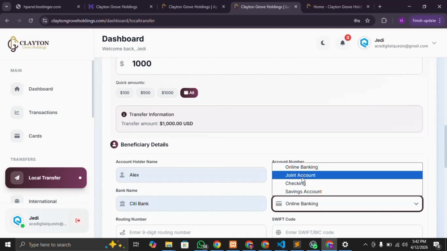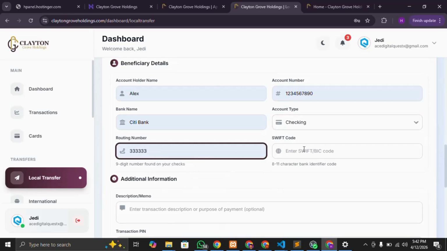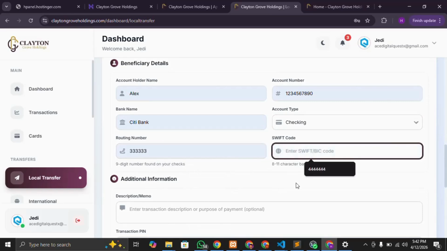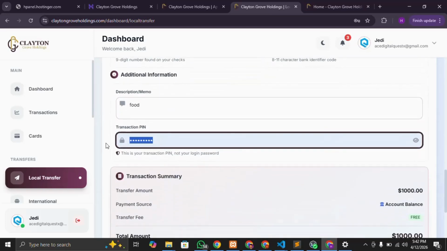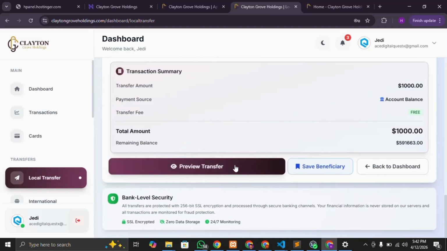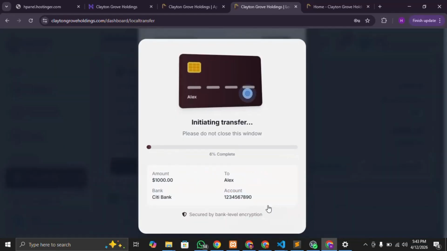So we choose checking, and routing, just take a number. I'll try them just to make it simple for the purpose of this tutorial. So right now, you can save the beneficiary or you can just preview. Then once they preview and everything is good, you can just confirm the transfer and the transfer will start initiating.